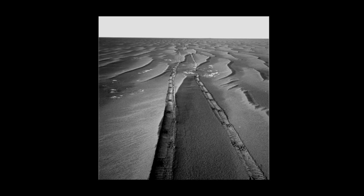We drove away from the heat shield, and we embarked on a long, arduous drive to the south, many kilometers. And as we got farther and farther to the south, the nature of the terrain changed. Where it once had been perfectly smooth and flat, now we began to see these little wind-blown ripples. And the farther south we got, the bigger and bigger and bigger they got. And we blithely just drove over those things, bombing along, up one side, down the next. We drove over hundreds of these things.